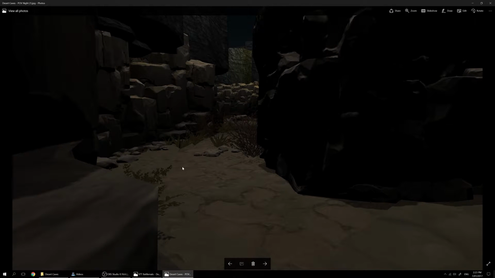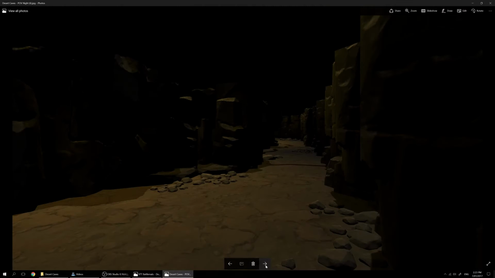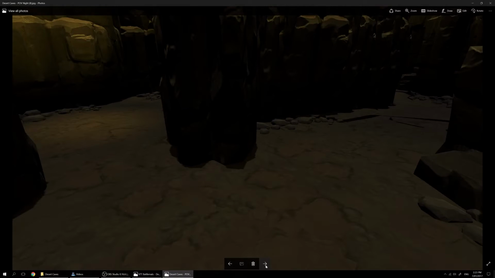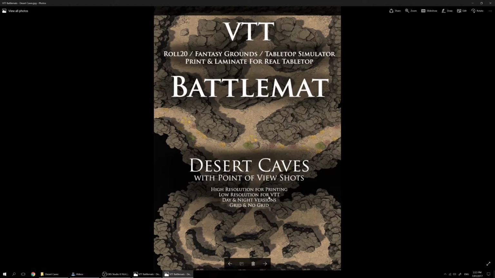And then we've got exactly the same shots but at night time, exactly the same vantage points as the daytime shots, just taken at night time. It helps when your encounters are at night, and you can give point of view shots that reflect that. So that is the Desert Caves map pack.